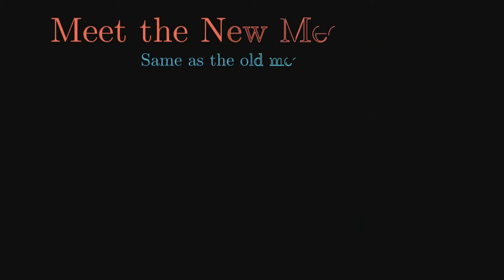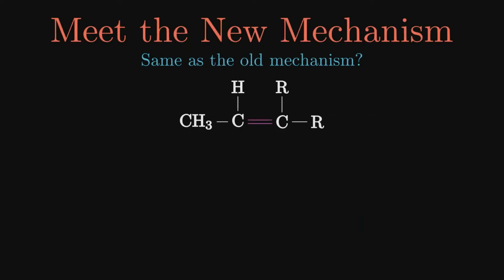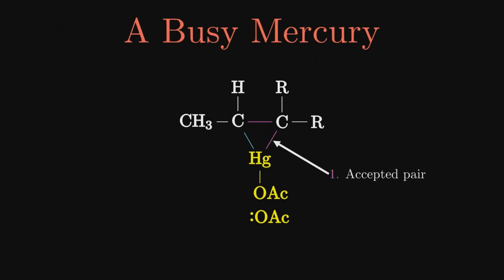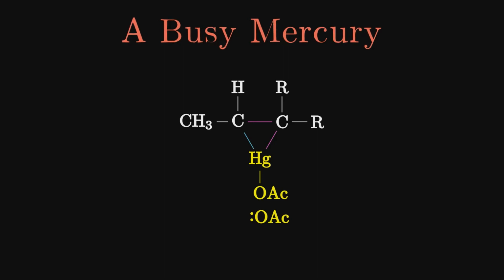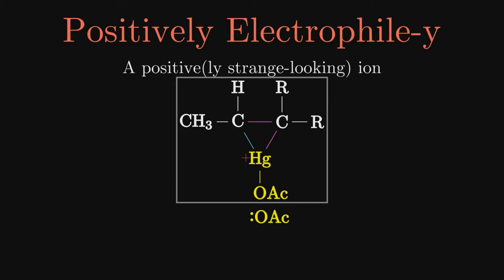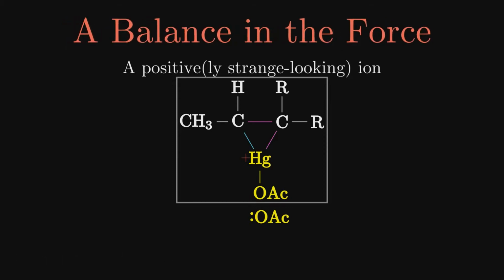The first step in oxymercuration is the mercury acetate reacting with the alkene. While it is a different process, it should look vaguely familiar to you. Very quickly, the mercury has accepted a pair of electrons, donated one of its pairs, and lost a pair of electrons to one of its acetate groups. Where before we had a chlorine in this position, now it is a mercury atom that has acquired a positive charge, so it acted as an electrophile. In order to balance this positive charge, we have the negative ion, which is one of those acetate groups. This ion will play an important role later.